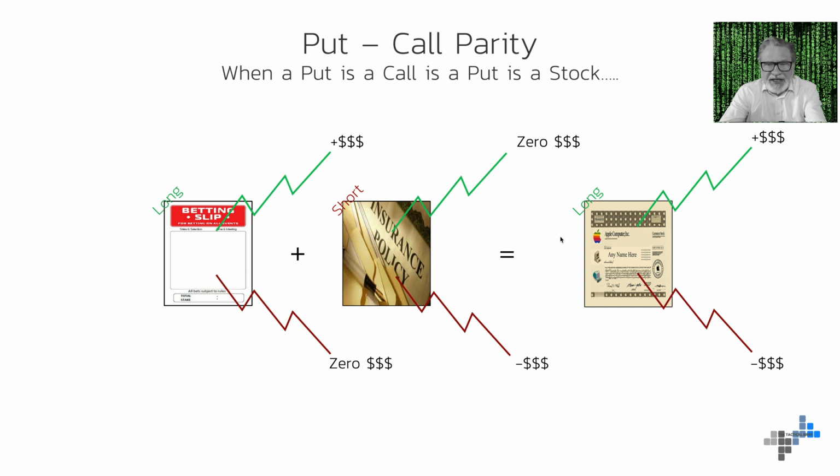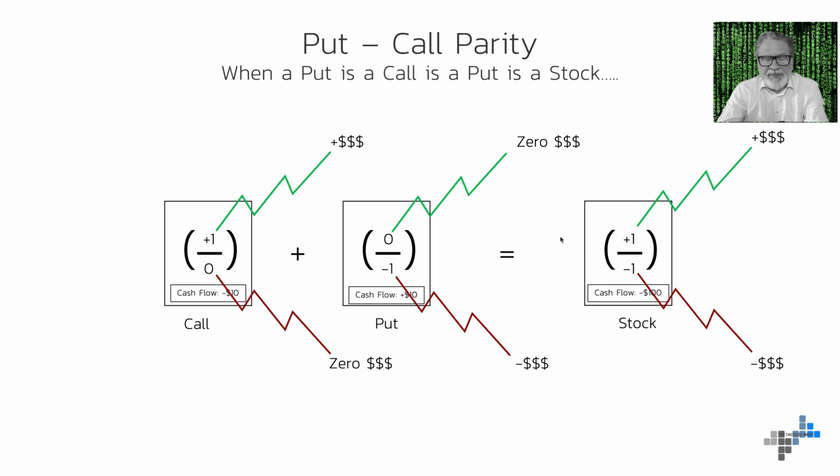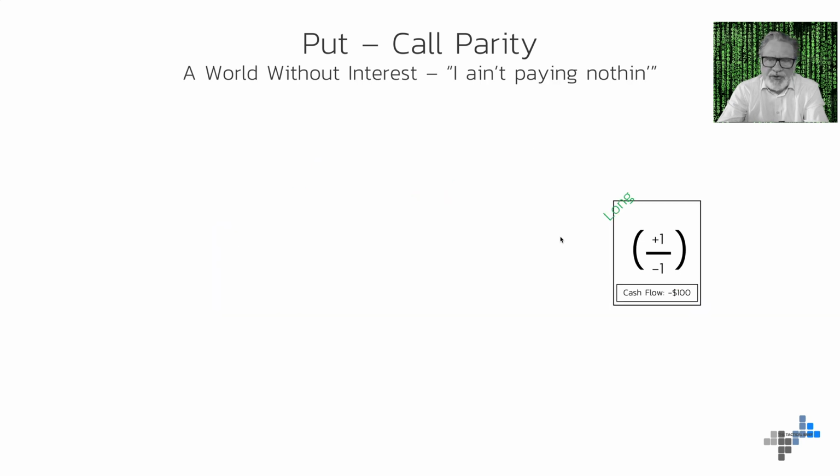And now let's see what interest rates do to this scenario, because that's what we didn't discuss in the last short installment. Here you can see the payouts again I had in the presentation for the first time. The plus simply means you make money when it goes up. The minus means it makes you lose money when it goes down. And the zero represents that it doesn't have really an effect. It's just a premium we are talking about. You add those up and you come up with the equivalent position in here.